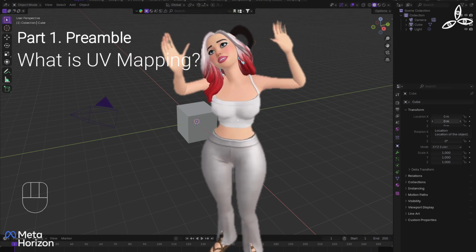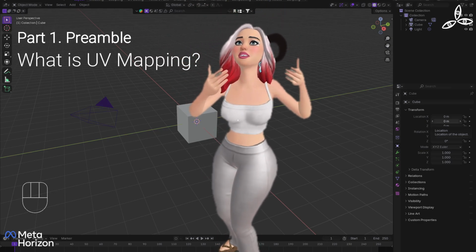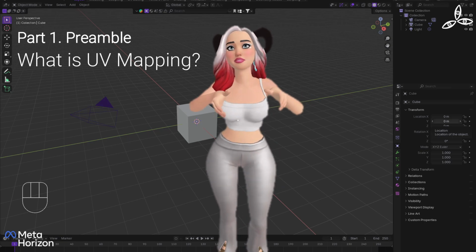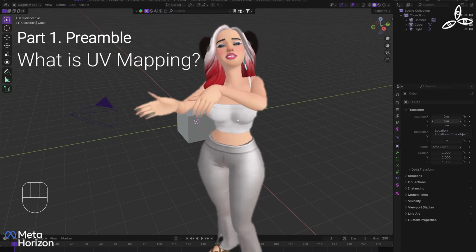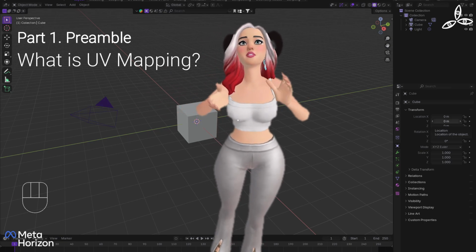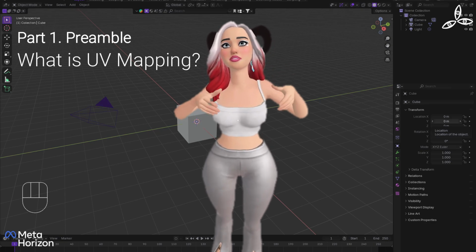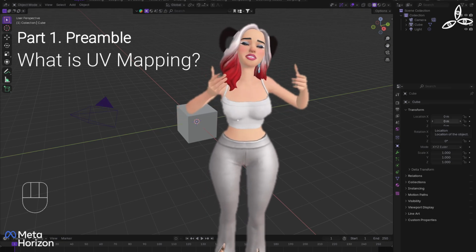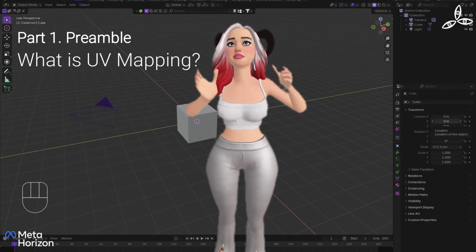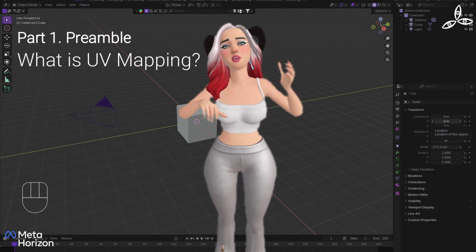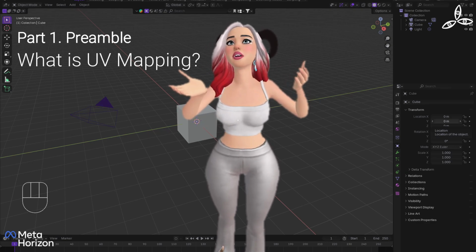Because of the way textures are applied to geometry, if you're dealing with a cone, it's a very different shape to a cuboid. And so the actual way that you apply that texture will have to be different to provide an eye-pleasing result. And you'll see what I mean when we actually move on to that section as well.